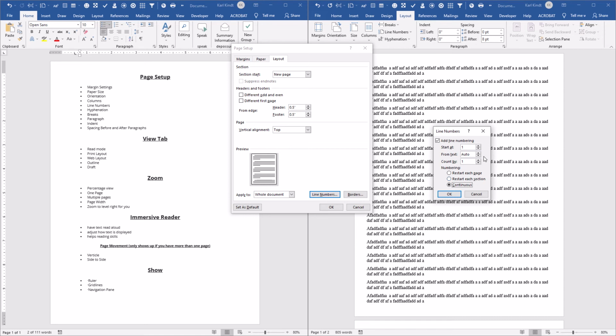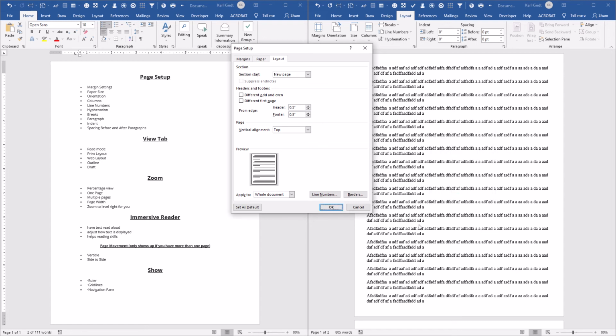And breaking your document up into sections. It sounds to me like when you break a document into sections, then you can have different page numbers. For example, Roman numerals in the preface, and that would be your first section, I guess, and you could have different types of page numbering. Yeah, that's what they're all talking about. Maybe other stuff too. We'll get to that. We'll do continuous right now, and say OK.